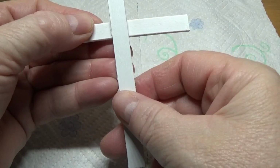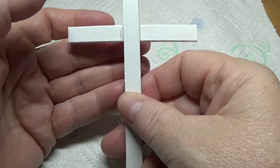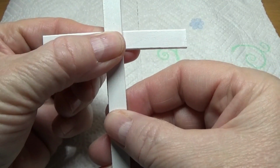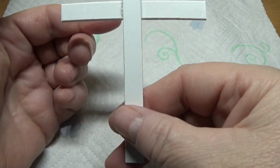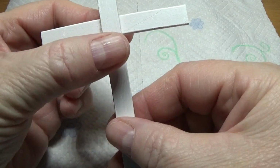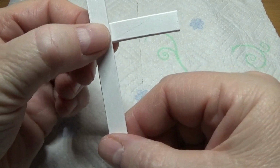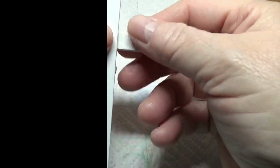I'm going to set this right about here, making sure the arms are about where I want them to be. And if a little bit overflows like that, you can take a toothpick and just wipe it off. I'm just going to hold it for a second, just until I feel like it clings. And remember, be sure to use the satin finish. Don't use any high gloss finish because the satin will give the sticks a little more tooth, and the hot glue seems to grab on much quicker. Okay, so this looks good. That's where we want.